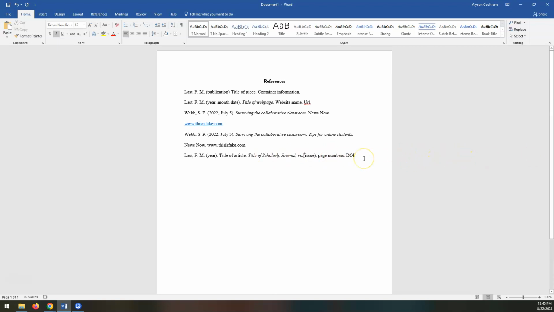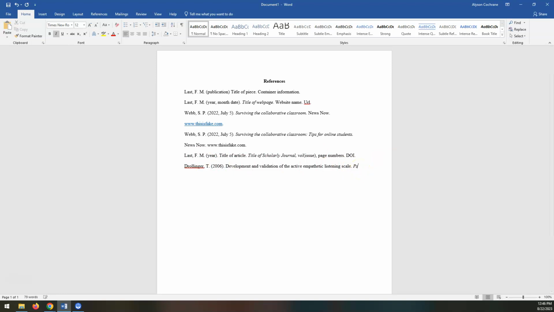A DOI is very similar to a URL. However, it never changes. And so that's why we want the DOI, because it will be a permanent link, whereas a URL can change. So for example, maybe I have this one that I just pulled. As you can see, as I'm typing the title out, the only word here that is capitalized is development. None of these are proper nouns. They're not specific names. They're not subtitles. They don't follow a colon.